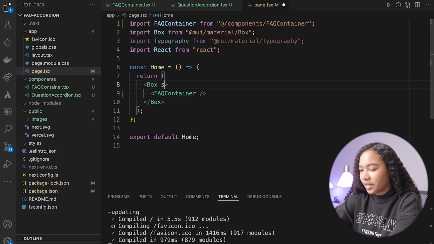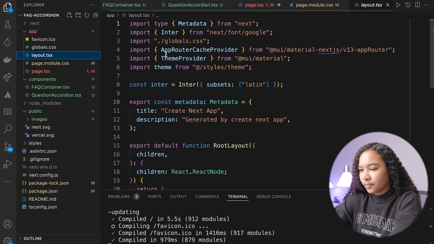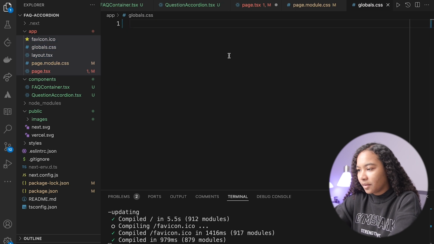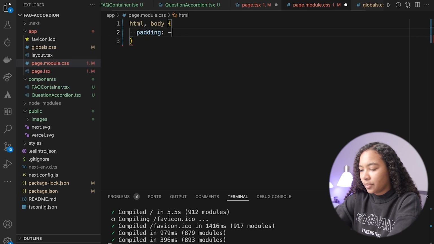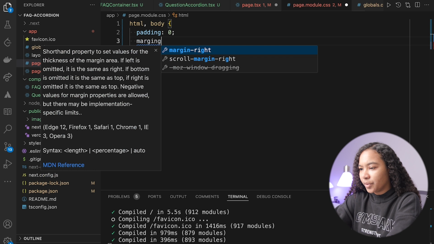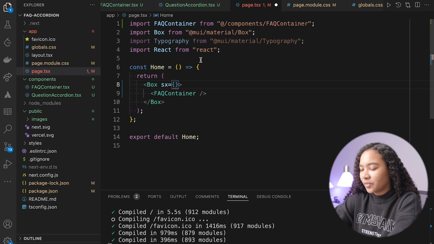Awesome. And then I'm just going to center it. Oh, you know what? I also need to modify this. I have these like default styles that I need to take care of. Let's say go HTML body padding 0. Go margin. I'm just doing a bit of a reset here so that we don't have that weird extra padding. You can also do this using a reset CSS file or something like that.